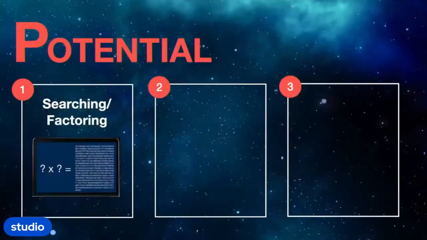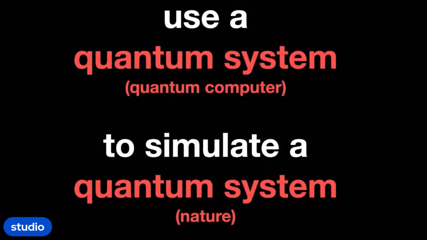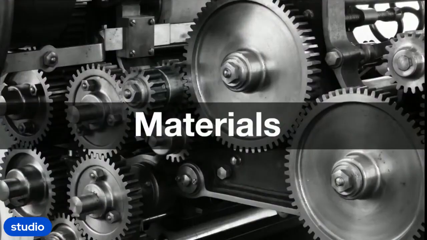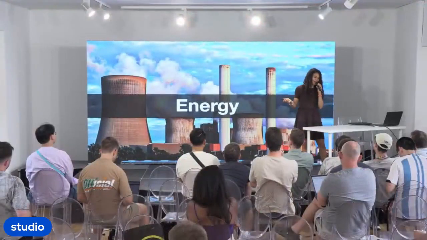So that's one potential application which has a huge impact on Web3. The others I'm going to brush over, but a big one is understanding nature. Everything around us is made of atoms and molecules, and they all follow the laws of quantum physics. So a quantum computer can simulate anything in nature more efficiently than our normal computers. That could impact medicine, materials, energy, and of course these would all have an impact on Web3 as well.